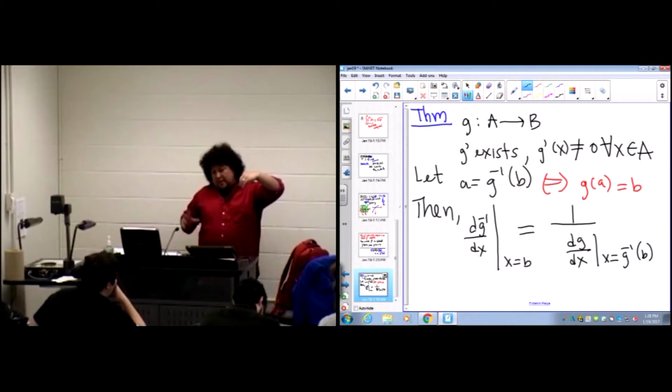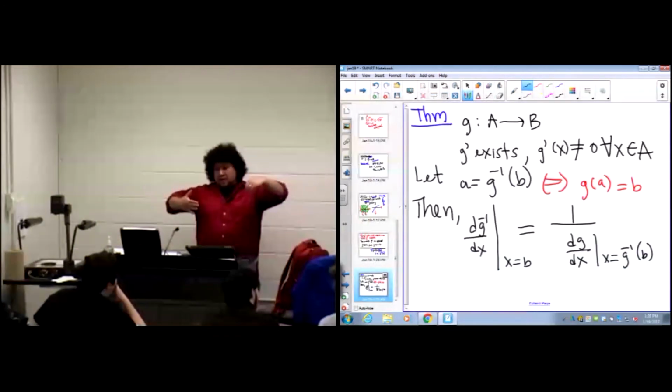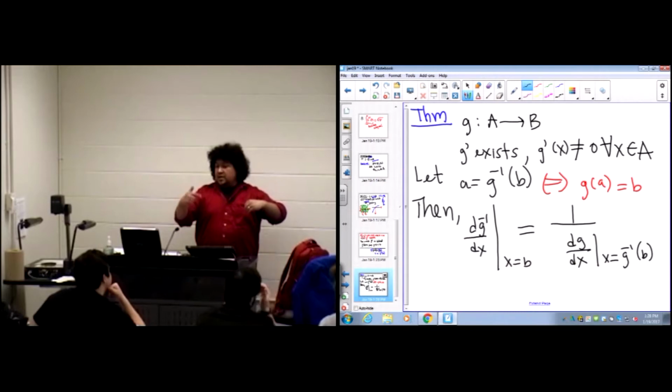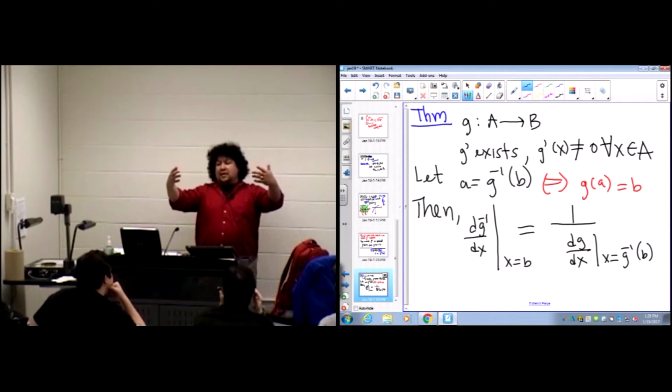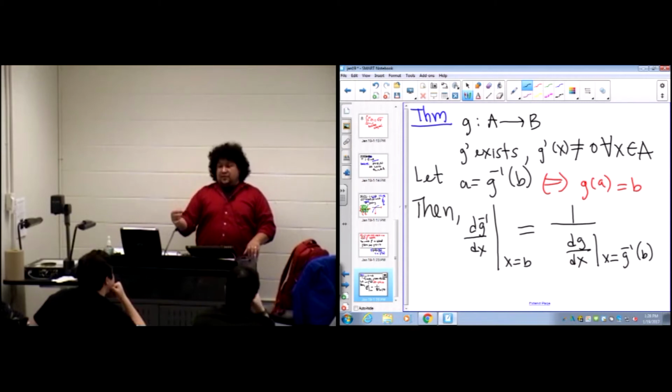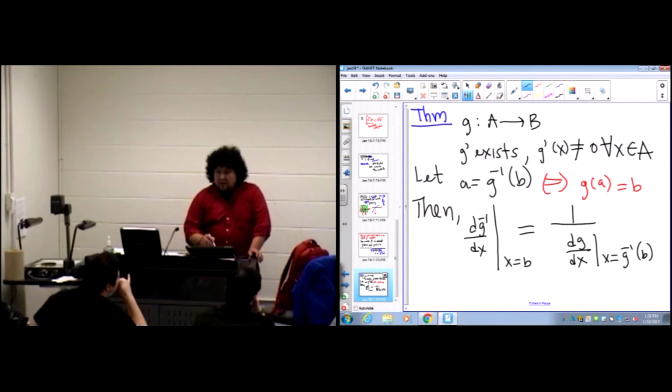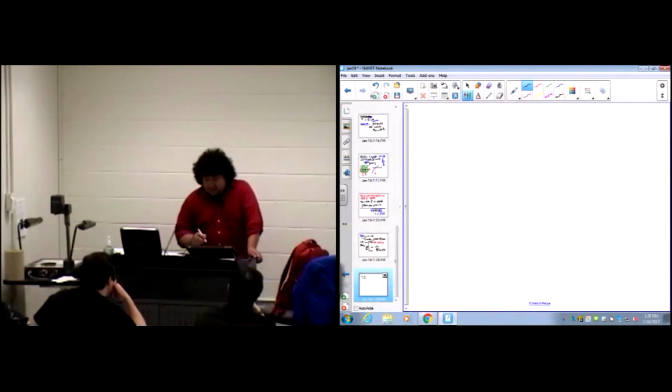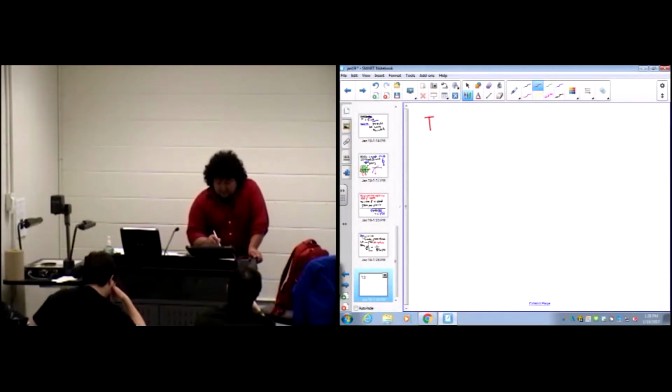So this involves the derivative of the inverse of a function. That function has to be onto and one-to-one. And it involves the derivative of the original function. And somehow it is relating that the derivative of the inverse function is in fact the reciprocal of the derivative of the original function. On the left hand side we have the derivative operator acting on g inverse. On the right hand side we have the derivative of g, but it appears in the denominator, 1 over that expression. So let me show you a simpler version of such a scenario.